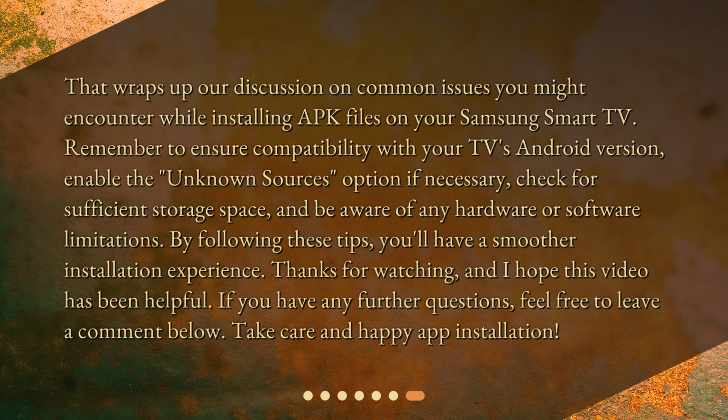That wraps up our discussion on common issues you might encounter while installing APK files on your Samsung Smart TV. Remember to ensure compatibility with your TV's Android version, enable the Unknown Sources option if necessary, check for sufficient storage space, and be aware of any hardware or software limitations. By following these tips, you'll have a smoother installation experience.